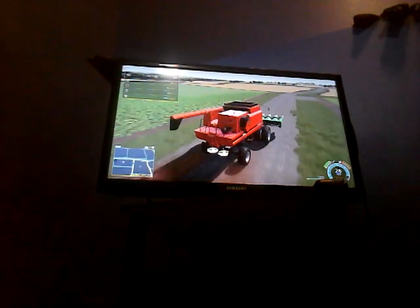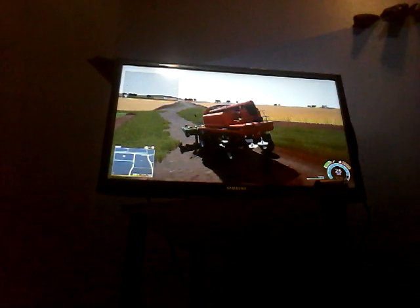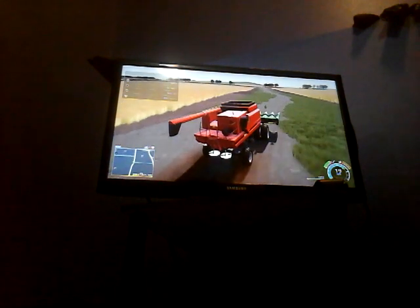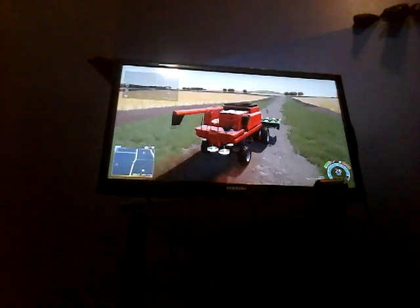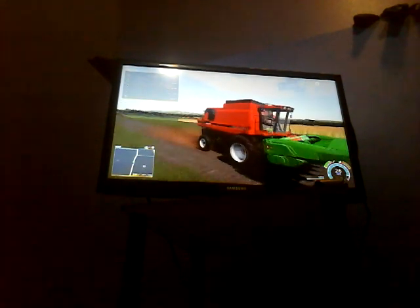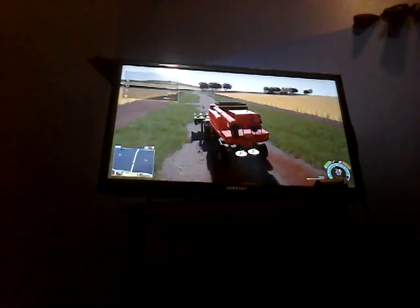Alright, so I'm just on my way back. Got the 608C Cornhead on here, so that way I can get it home 10 times faster than going 19 miles an hour. Because this is how fast the 9650 goes. And then this is how fast this combine goes. 26 miles per hour, or 43 kilometers an hour if anybody has the settings set to kilometers, but I have it set to miles per hour. I'm an American, not a European.